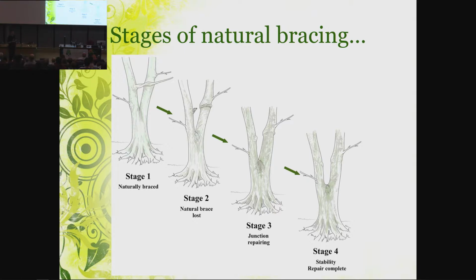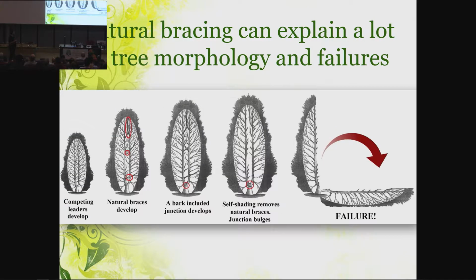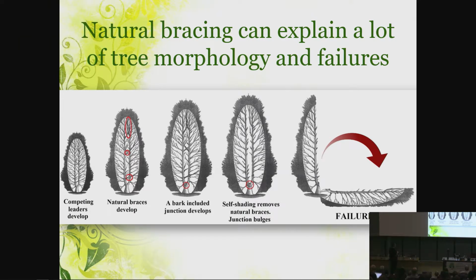Important part of that, for this presentation, is what do those bulges mean? Wasn't there an old rule that the bulges meant that as they got bigger and bigger, that junction was going to explode and fail? That logical sequence led to the tree persisting. I've also included one where the tree hasn't persisted. So obviously, as it gets released from its natural braces, it's taking the risk of failing. It's more likely to fail because you've just opened up a bark inclusion to loading and movement.